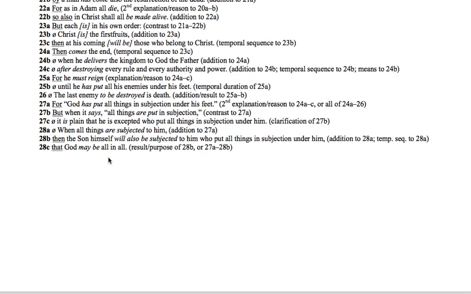Okay, so when it says, "Then the Son himself will be subjected to him who put all things in subjection under him, that God may be all in all," is that the purpose of this subjection, or is it merely just the result? Well, I would tend to see some kind of divine purpose in this. It would seem odd that it would just merely be a result, as if God may have been surprised by this sort of result. So I think it's more of the purpose. This is kind of the divine intentionality all along, seeing it as the purpose. And I tend to see it as the purpose of 28b, although we may want to see all of 27a to 28b as kind of being what's in view.